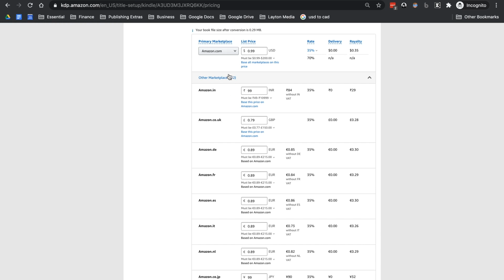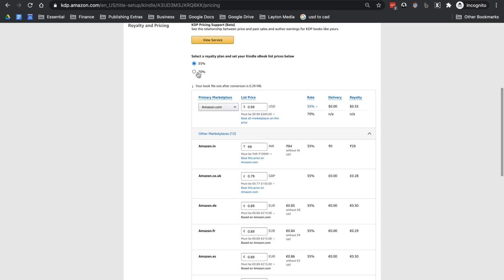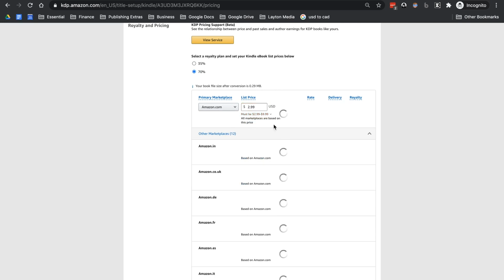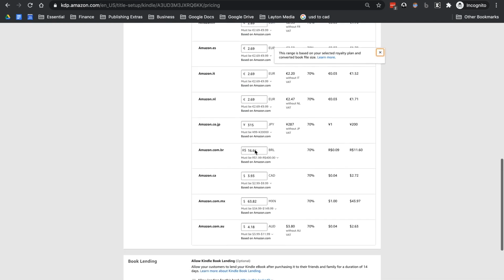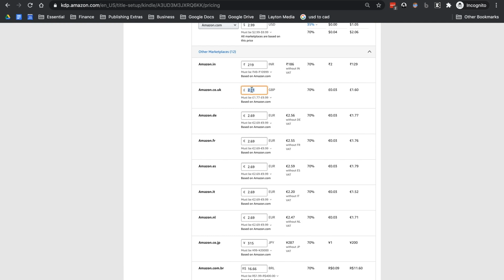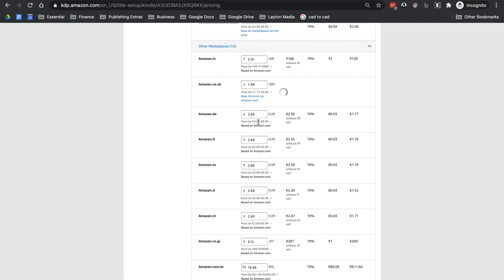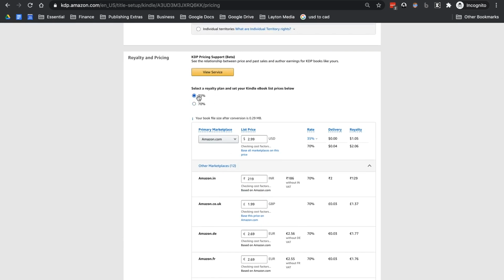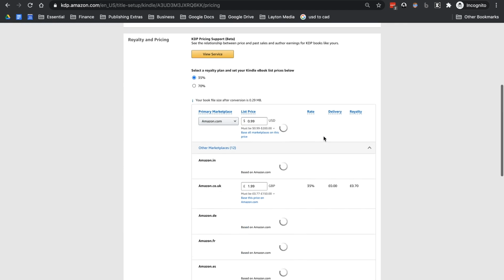On the UK market, 79 cents. Same idea. If I were to do $2.99 at 70% royalty, so after my first week's gone by, say I'll do that, and I'll go base all marketplaces on this price, and then it's gonna automatically turn them to that. And I'll usually just round them to the nearest cleanest looking number. So for example, I'd probably just go $1.99 for that. But make sure you make them all look nice, clean, and pretty. But again, for the first week, do 99 cents. So I'll go like that. And good.